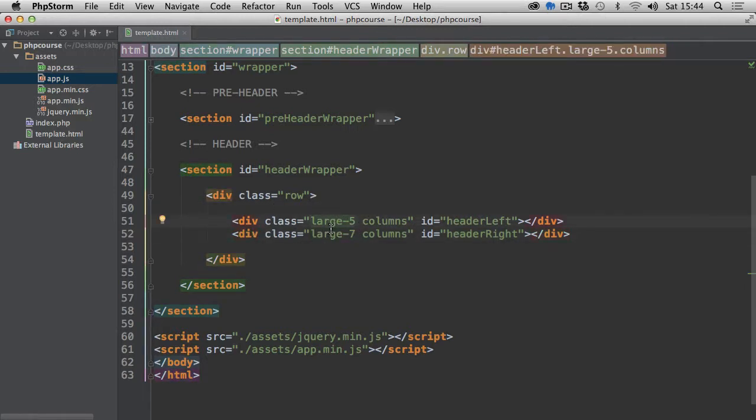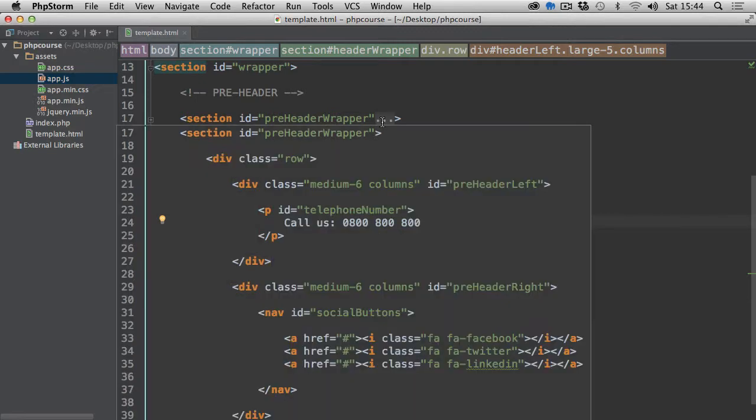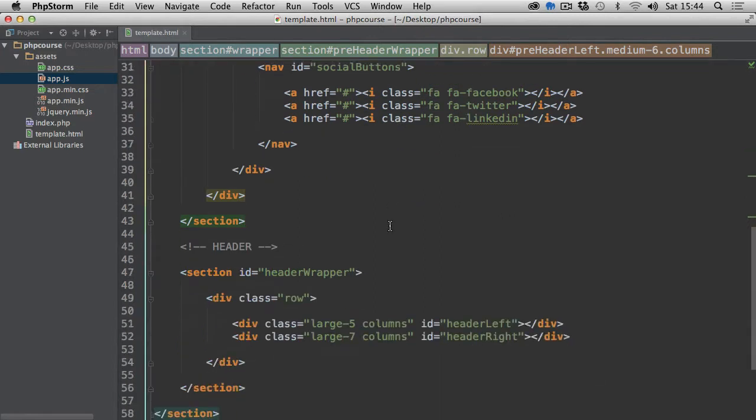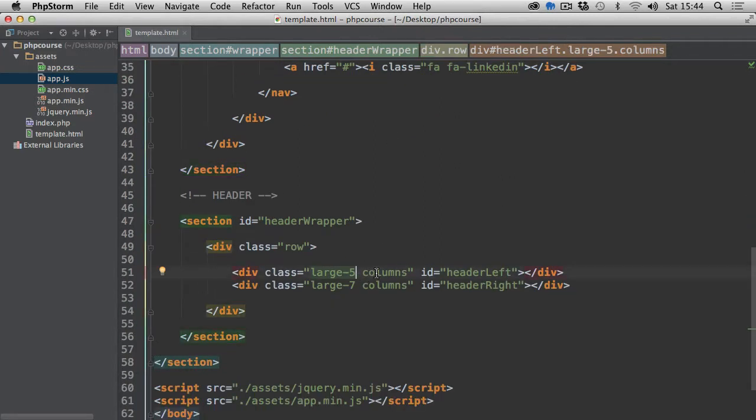They're both going to be in line on a large device. But on tablet and mobile, because we haven't defined medium and small selectors here, they will be one after the other. So this one is going to be at the top, this one at the bottom. But on the large device, the first one will take 5 columns on the left, and the second one next to it in the same line will take 7 columns.